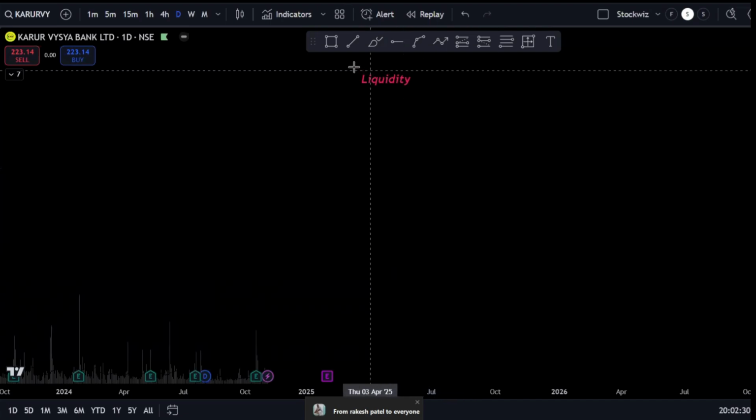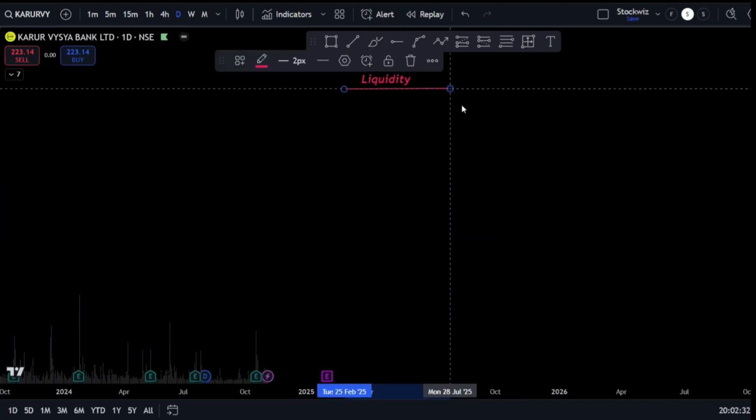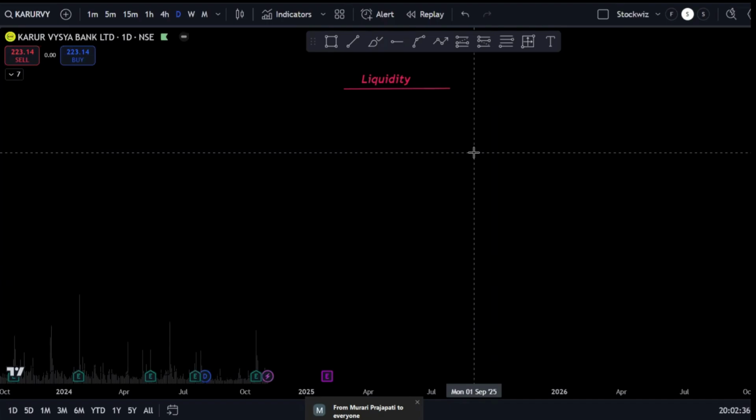Cool. Let's continue. Liquidity. What do you all understand by liquidity? Forget stocks and all. Just tell me what you understand by liquidity. Pending orders. Okay, it's still related to the stock market. What do you understand normally by liquidity? Stocks available for trade. Able to sell or buy more easily. Money availability basically. More money, more liquidity. So basically, how easily you can convert an asset into cash. Exactly. How quickly you can convert the asset into cash, right? That's what we mean by liquidity.